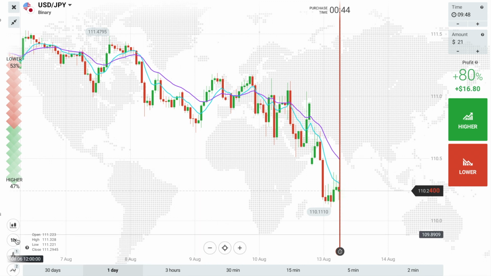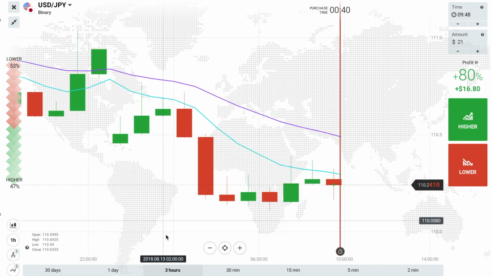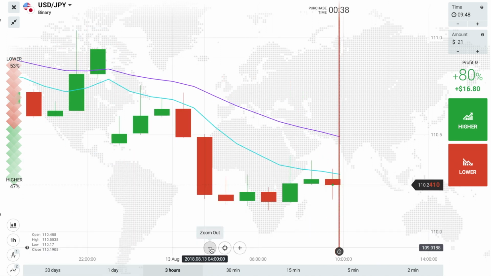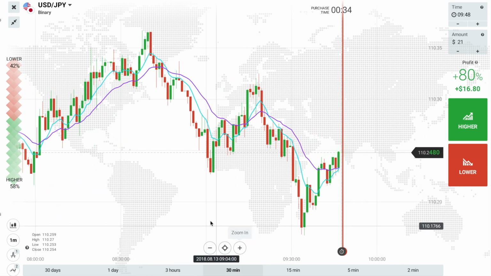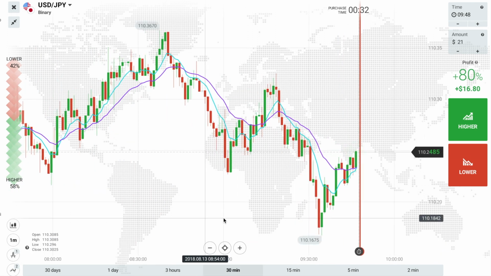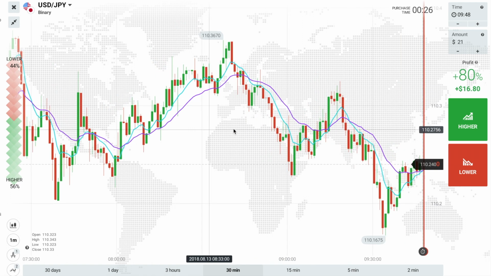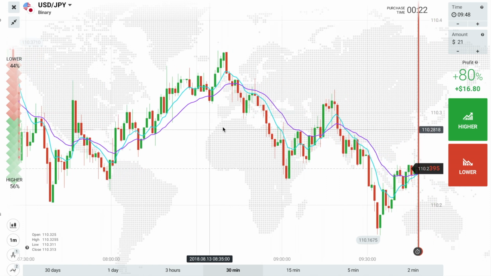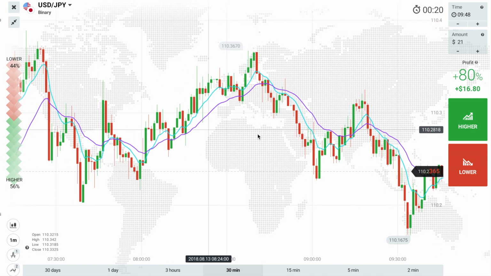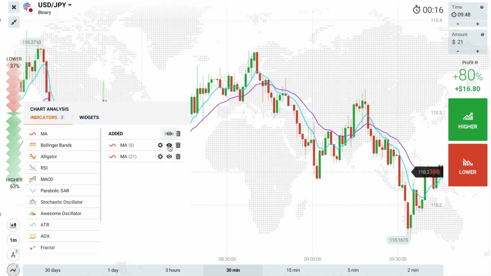Now we're on the 1 hour time frame. I'm going to go down to the smaller time frames because I know most of the people watching this video aren't trading big time frames. They're trading the smaller ones, as do we. But basically this is what we use these two moving averages for, and it's basically just for identifying trend and momentum.